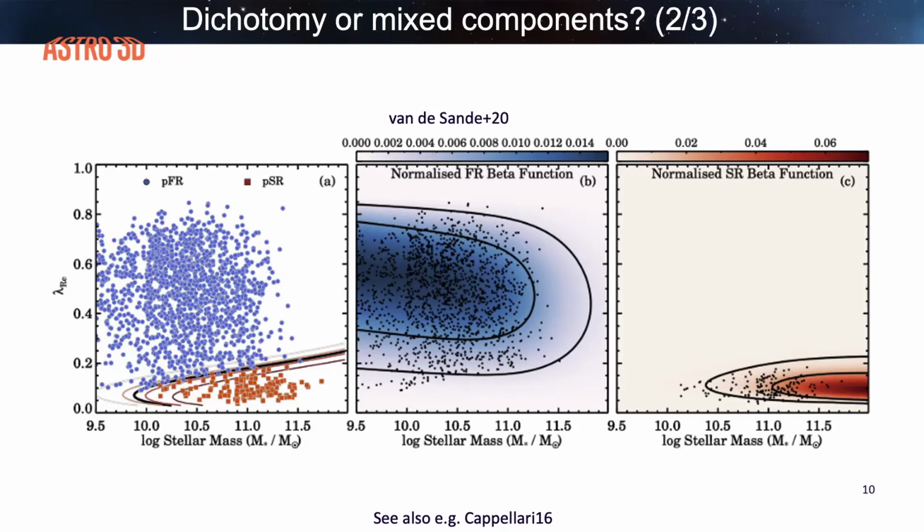So there is significant overlap between the two families, which means it's hard to see if it's really a dichotomy and if there's really a gap between those two families. But the Gaussian mixture modeling strongly indicates that two populations are favored over one. So this is sort of a tick for the dichotomy argument.